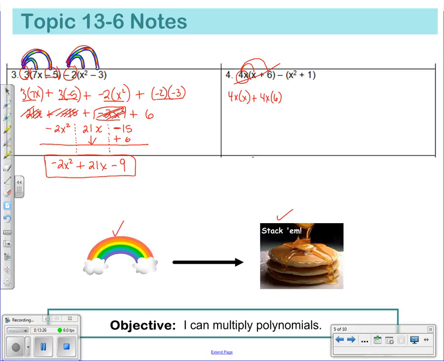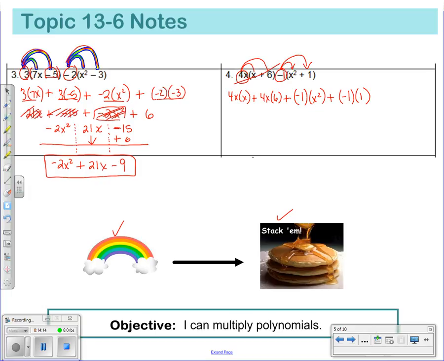Let's look at the next one. This is minus x squared plus 1. Now in the past, if they didn't have a number in front, it was just minus, that meant we stacked them up. But I'm going to show you another way that you can do this. We're still going to stack in the end, but imagine that there's a 1 in front. Because again, if the number's never shown, it's always a 1 there. So now we're going to distribute this negative 1, because there's a minus sign. I'm combining, so I'm just going to put a plus to show I'm combining, but now let's show the distribution. Negative 1 times x squared. And then I want to distribute it to the other one also. Again, combining it with my last term, so it's negative 1 times a positive 1.